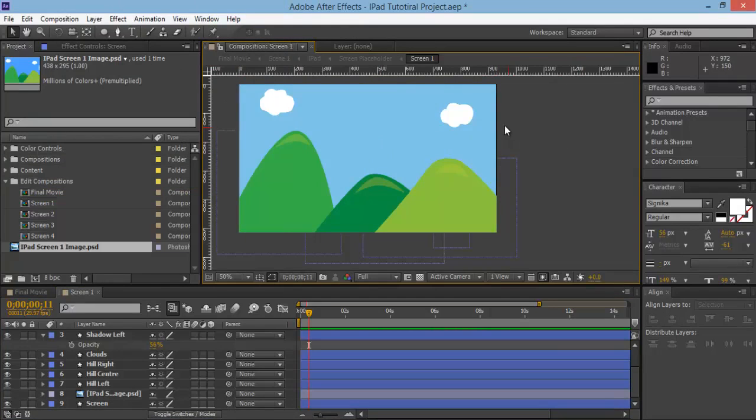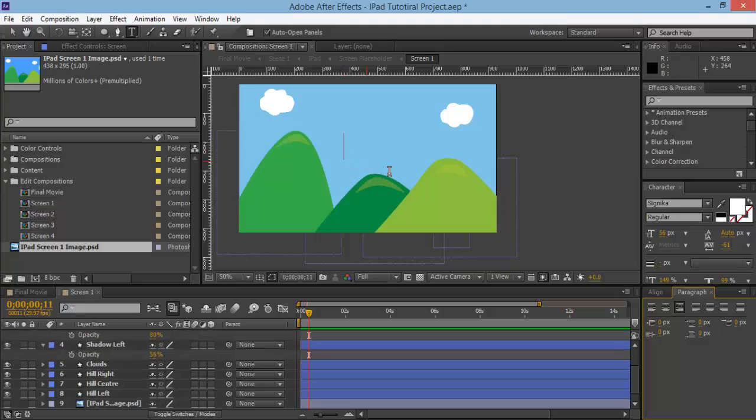That's quite nice. Now what we want to do is add an animation for the text. So let's get the text tool here and click anywhere on this window, and let's type in our text. Let's say hello. Okay, and I'll make it a bit bigger as well. Something like that. And what I want to do is create an animation.